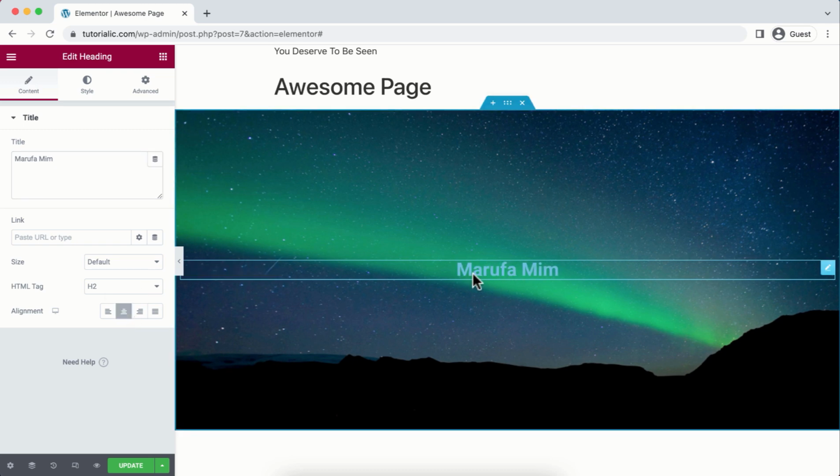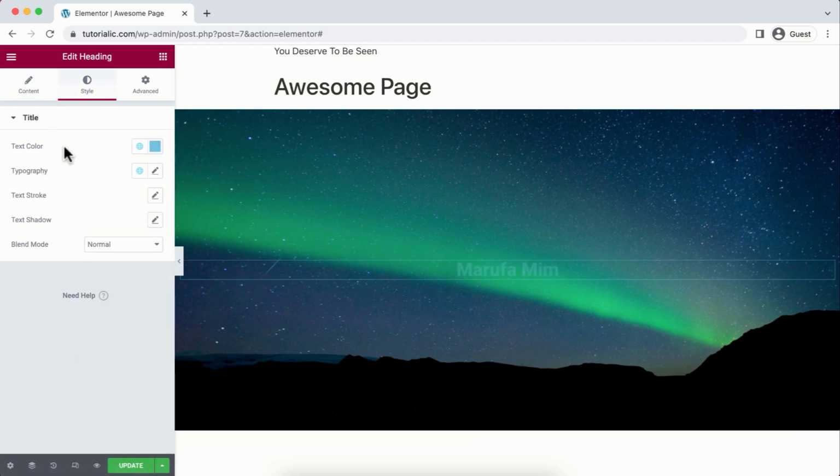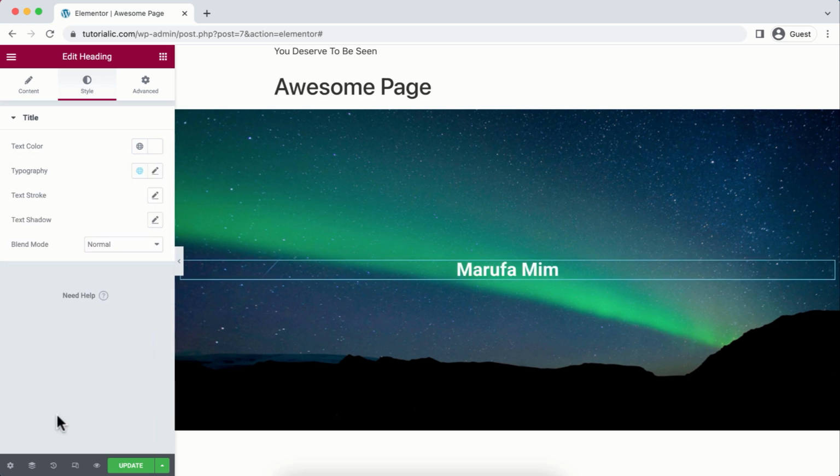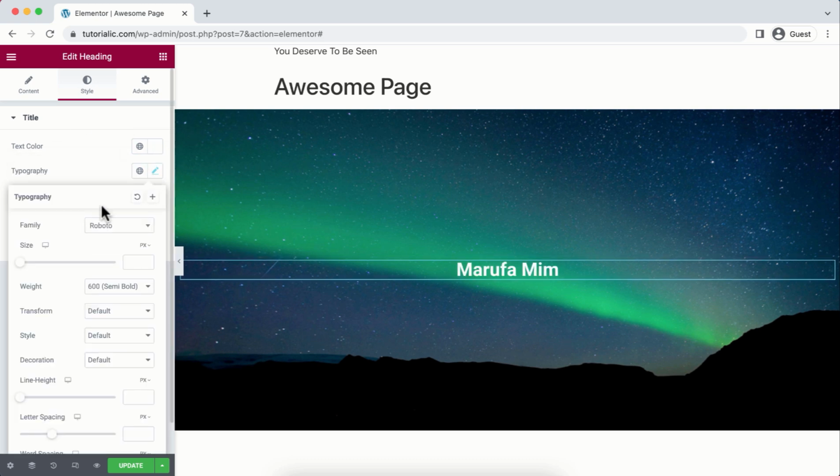Now if we want to change the text color, we can do that from here under the Style tab. Here from text color, I'm making the color white. Alright. Now from typography, you can change the font family, font size, and font weight. Like here, if I add any family, like Rock 3D, you see it changes.